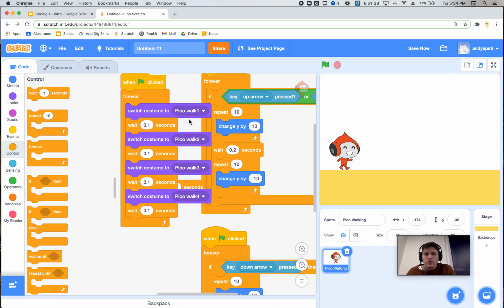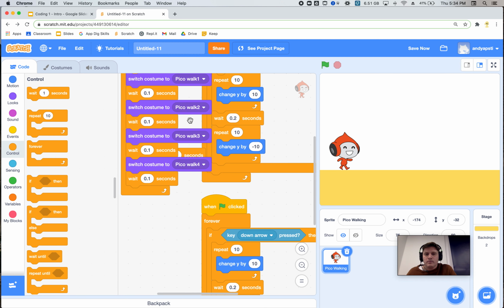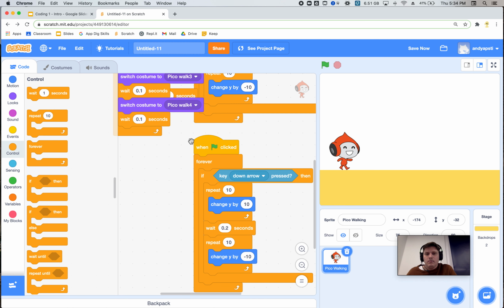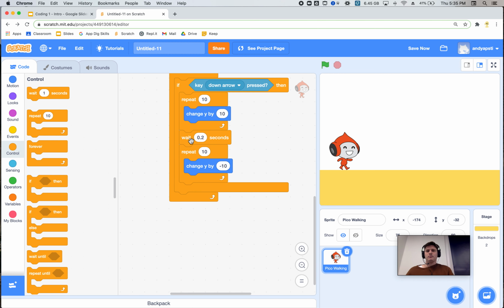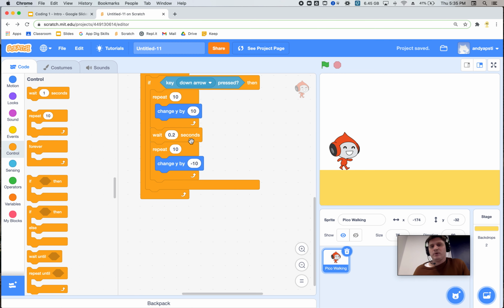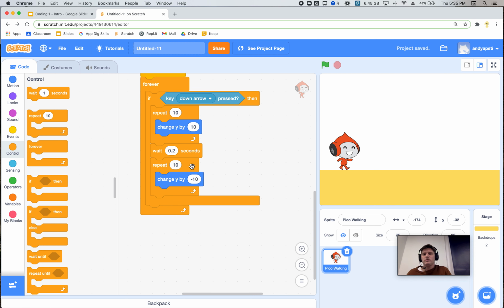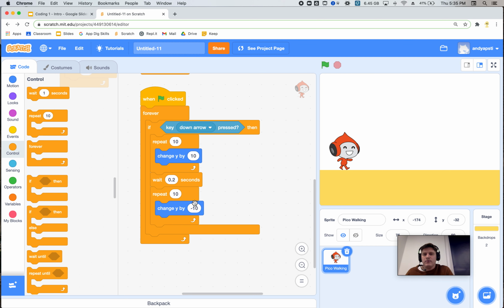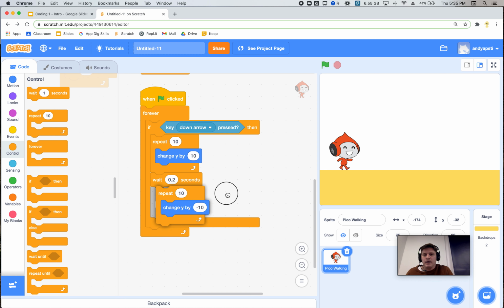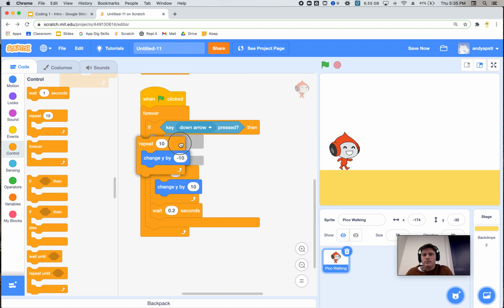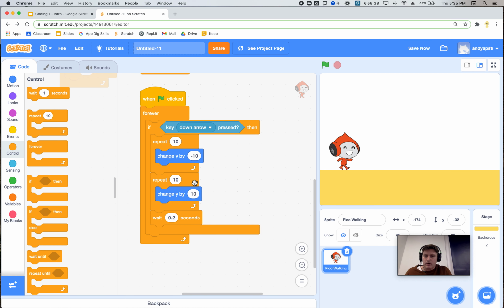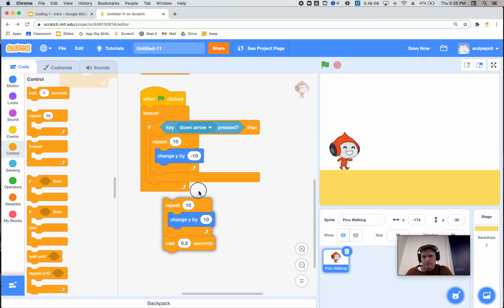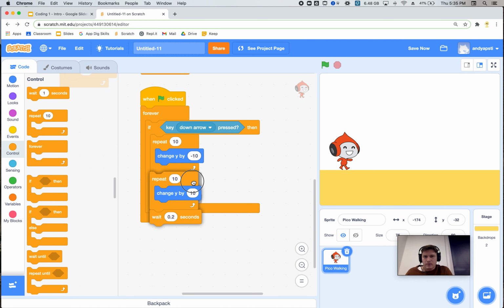So now I need to code my down arrow. As I said, I could do the opposite of jumping. That would be one way of doing it. Let's just show you how easy that would be. All I would do is swap my going down and my going up, because with a slide you go down first and then you come back up. So I put this one underneath.